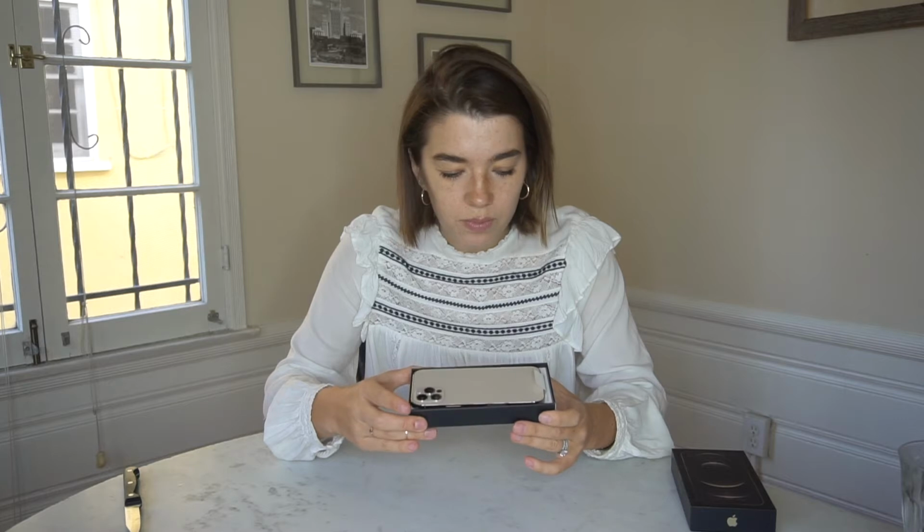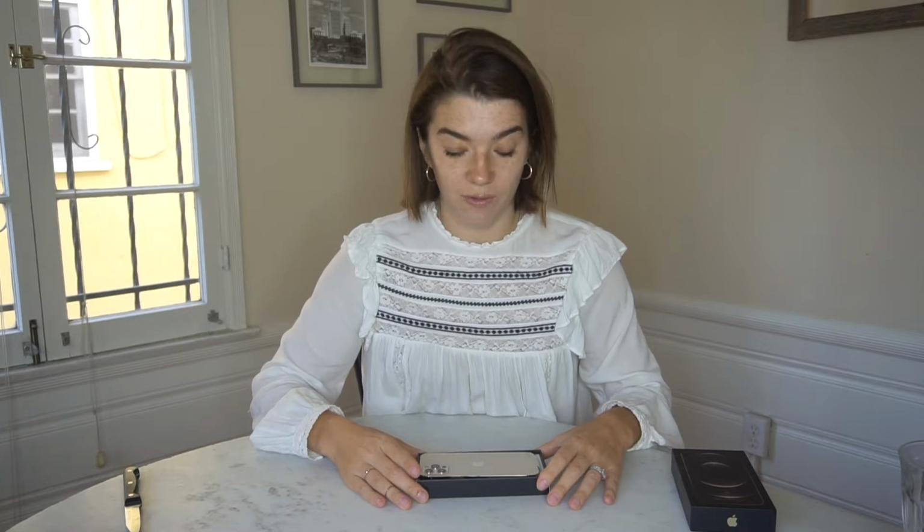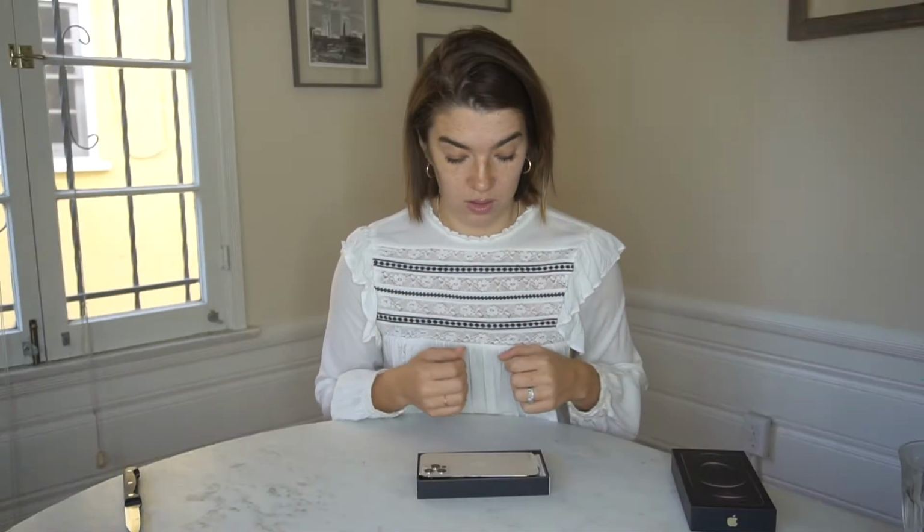Guys, this seriously is so beautiful. I usually never go with colors for the iPhone. I only ever had space gray before, but this time I decided I want to get extra with this thing because this is beautiful and my Russian soul demands things that are extra. So I decided to go with the golden phone, even though I was considering Pacific blue for quite some time because I love blue. But then I decided, listen, this looks like a piece of jewelry.